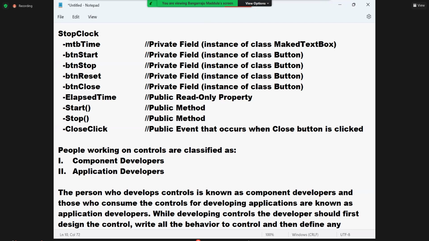Okay, so this is about the first option here, developing a control making use of existing control. Second option is extended or inherited control. What did I say? We don't design any control. We will be changing the behavior of an existing control. Tomorrow, I'll show you. That's a small coding only here. That will be a small example. And tomorrow, we are also going to start with database programming. Is that clear? So we'll be just starting with database programming from tomorrow onwards.